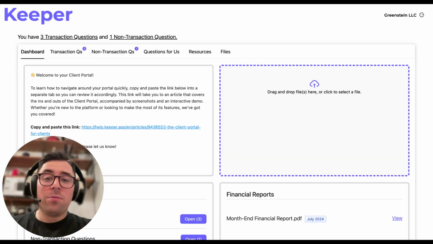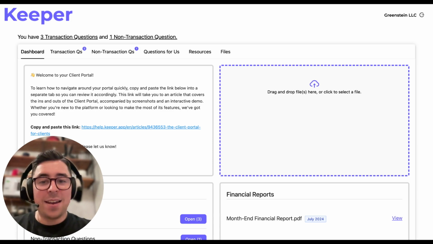Now, one final note, you may have noticed that Reese's client portal was Keeper branded. There's a lot of purple, the Keeper logo, which all look great, I may add. But as you know, there is an option. If you want to upgrade to Keeper Premium, you're going to be able to set up your own custom branding instead. And in our next video, we're going to explain much more about our white labeling, custom branding, and how you can get that set up so it looks perfect. But with that, we're going to call it and head back to the main dashboard.